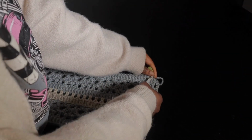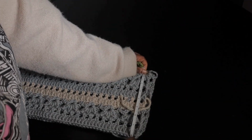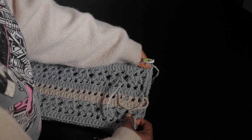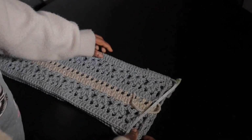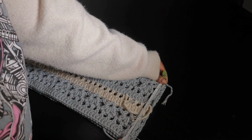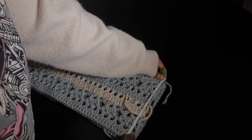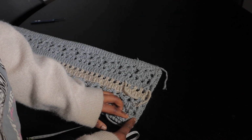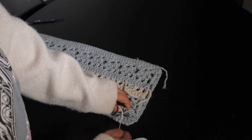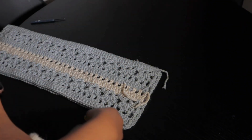So right here you can tell that my sleeve is 8 inches in total. So what I'm going to do is I'm just going to mark, because mine is 7 inches, which automatically falls with this last double crochet stitch. I'm just going to go ahead and single crochet these 2 together, and of course whatever I do on the side I'm going to do on the opposite side.